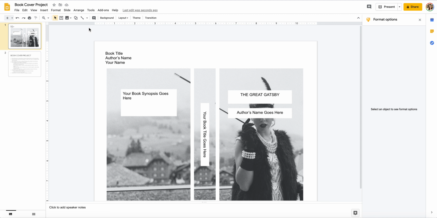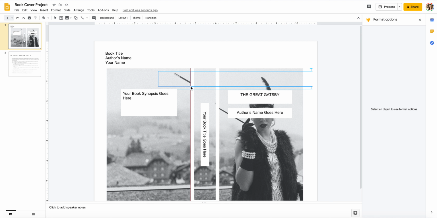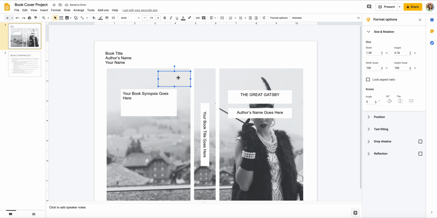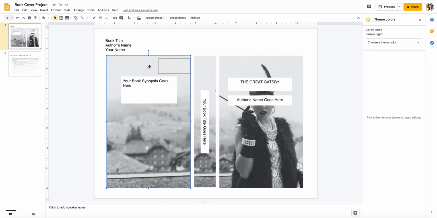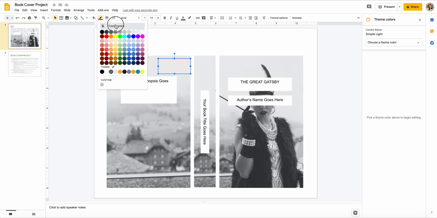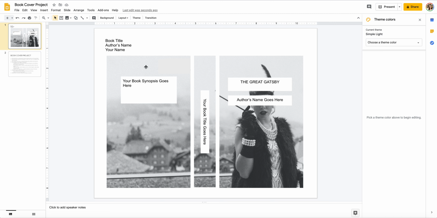You could even drop in a shape box and try to match that gray color to cover it up. So let me click this shape box. I could kind of take that little piece out of it, click this gray box, and there's all kinds of effects you can do here, and there's also ones up here. So this is the fill color. You can click this eyedropper so it matches the theme, which is what it did, which is awesome. There's border color. Obviously, I don't want just a box right here, so I'm going to click border color and make it transparent. So there you go. That's a really easy way to just cover that up. So you can use your shape tool as well.